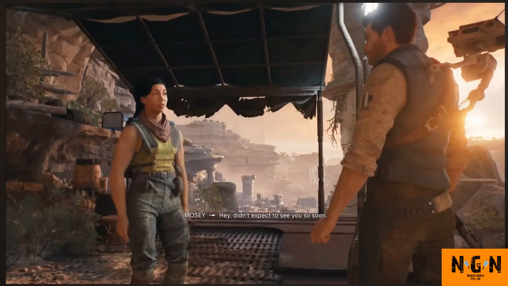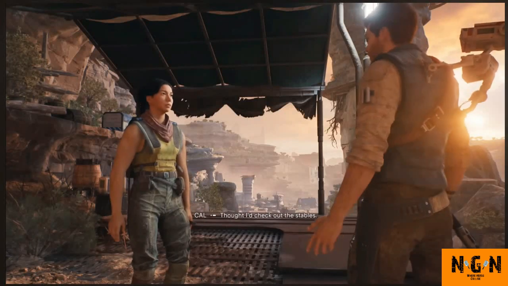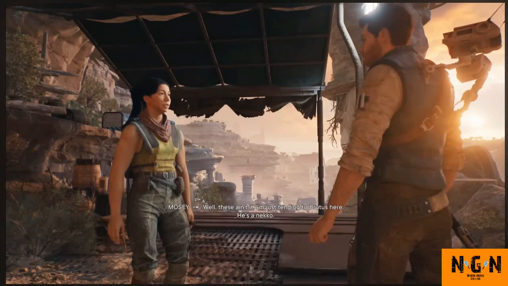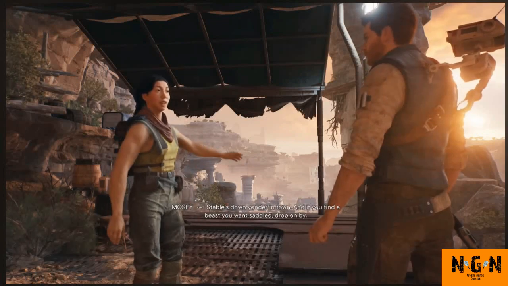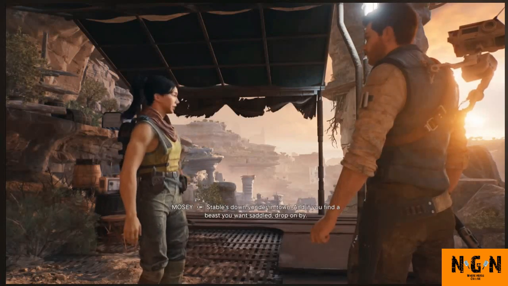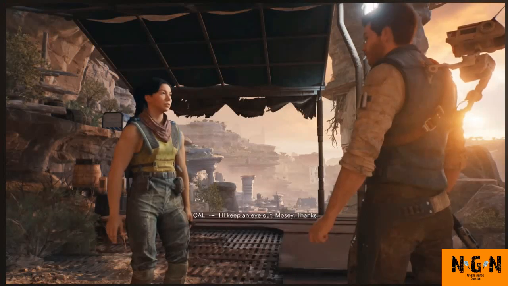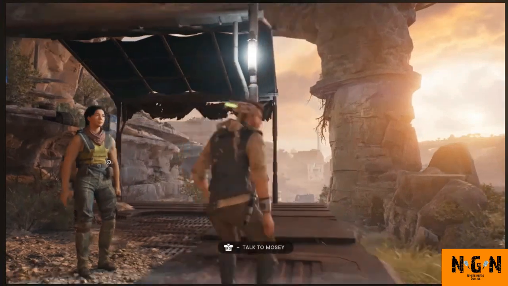Didn't expect to see you so soon. Thought I'd check out the stables. Well, these ain't it. I'm just tending Brutus here. He's an echo. Stables down yonder in town, and if you find a beast you want saddled, drop on by. I'll keep an eye out, Mosey. Thanks.